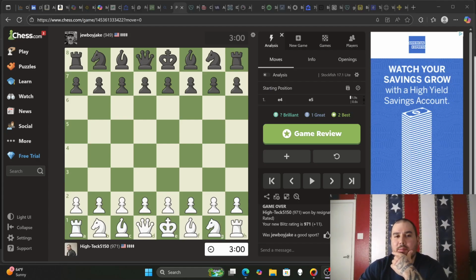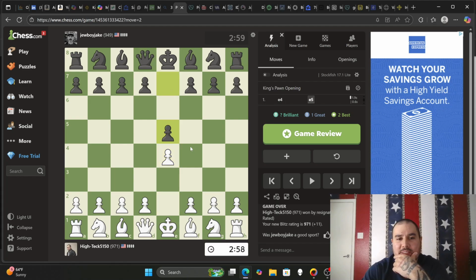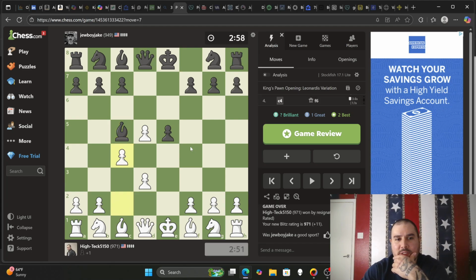You know what it is. So I'm gonna analyze another game real quick. Another checkmate from a fellow American. I opened up the King's Pawn, simple opening. He gave away a free pawn, pretty much.